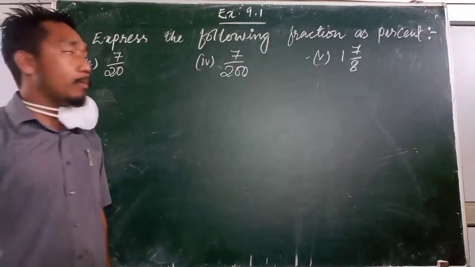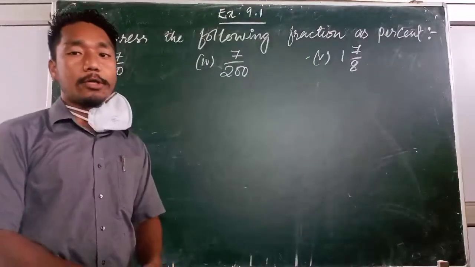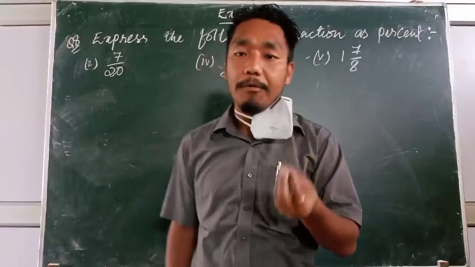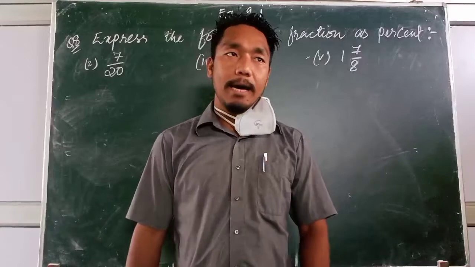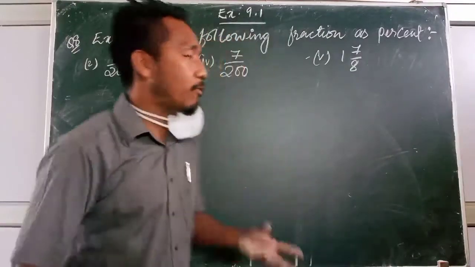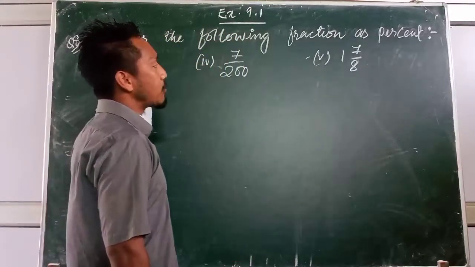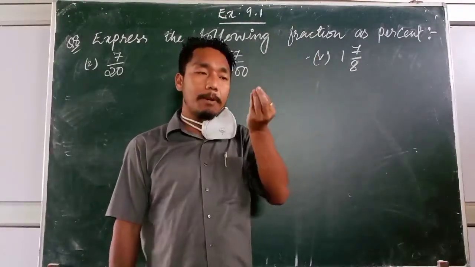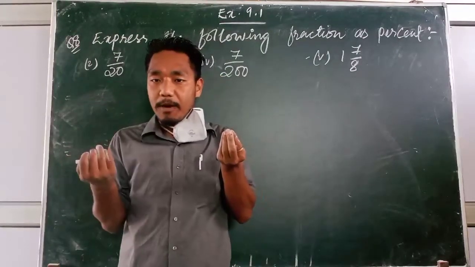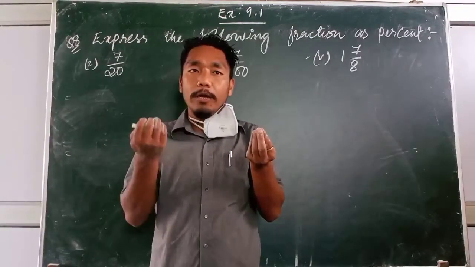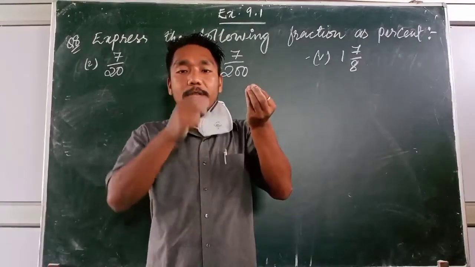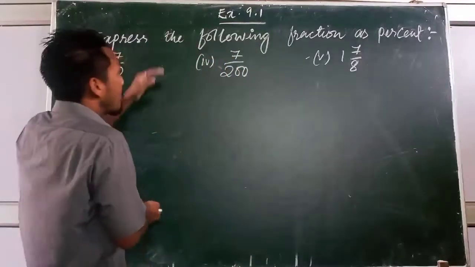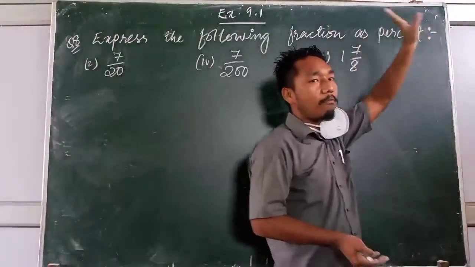So in the previous topic, in the first 2-3 questions, we were given the percentage and asked to find it in the form of fractions. Now the fraction is given, you have to find it in the form of percent. In the previous questions, the percentage was given, you had to convert to a fraction. So what did we do? The number is there, the percentage sign was removed and then we divided by 100. But here, the fraction is given and you have to convert to percent.